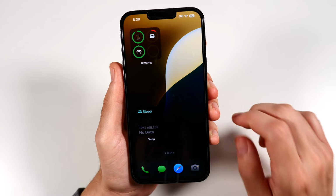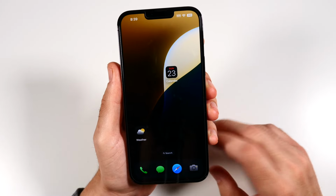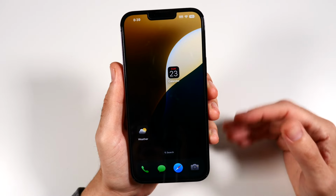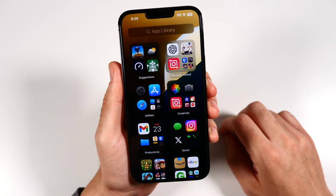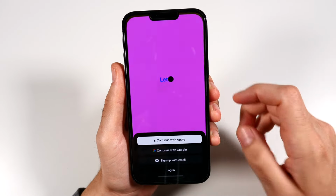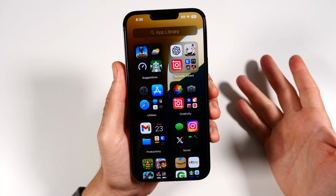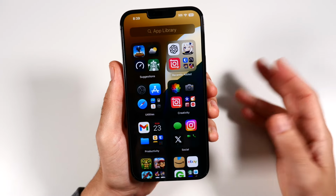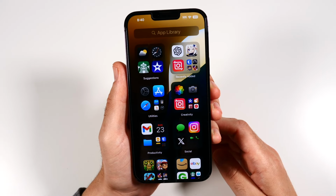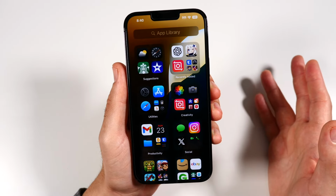However, Apple Intelligence is still early days, so there might be some issues with it. It might not be as useful right away as it can be in the future. It's a very early technology, but Apple getting in the game is pretty awesome. But if you want to still use what AI is capable of doing, you could still use ChatGPT, or you can use Microsoft Copilot or some other AI-based applications already available now within the App Store. So some of the things that you can do are still available through apps. You're just going to miss out on that.